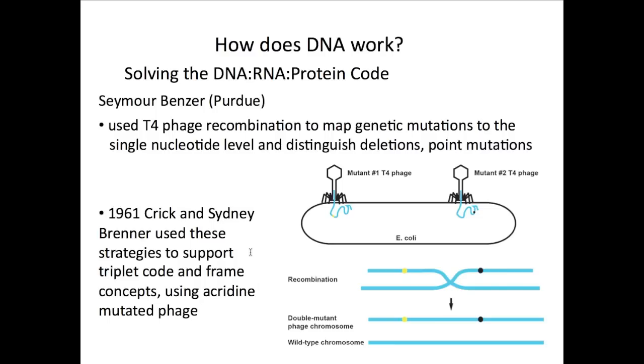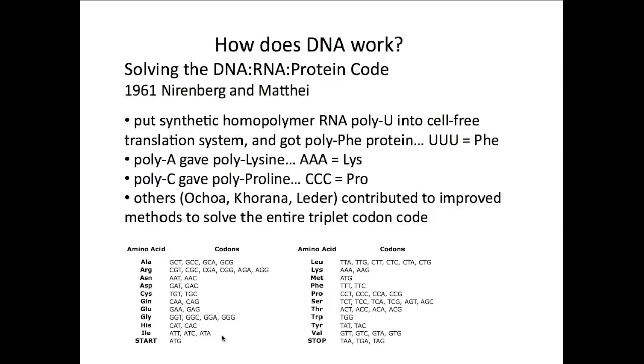So they sort of figured out that there would be a triplet code, and by using this sort of phage recombination and mapping strategies, they were able to figure out that it was a triplet codon. In other words, if you removed 3 bases at a time, you could still get most of the proteins produced, with relatively normal function, but that if you lost less than a multiple of 3 bases, you would then cause a frame shift, and that would totally disrupt the sequence of the protein following. So these bacteriophage tools were really helpful in figuring out some of those features about what the strategy for coding amino acid assembly was that was encoded by the DNA. And again, this is a very condensed description, so apologies to any of those who may have been involved in this.